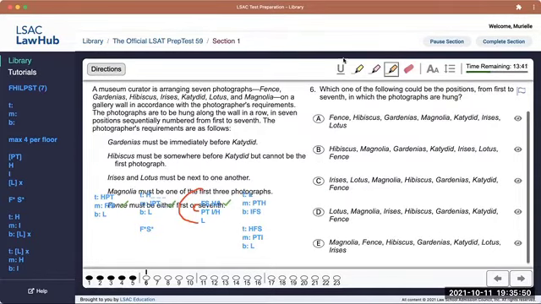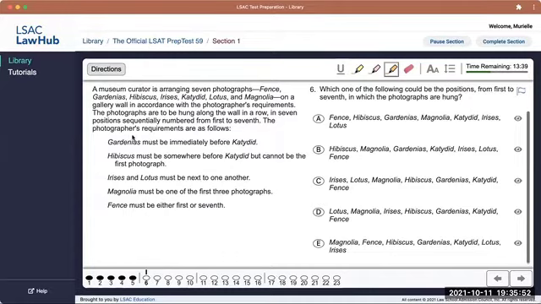Clear my notes. All right. So a museum curator is arranging 7 photographs. We have 7 players again: F, G, H, I, K, L, and M, 7 photographs. We can actually see that it looks like we're dealing with a 1-line, linear game, right? So just a sequence on a single line based on the first question, which one of the following could be the positions from 1st to 7th in which the photographs are hung. So we can look to the first question often as a clue to how to set up the game.